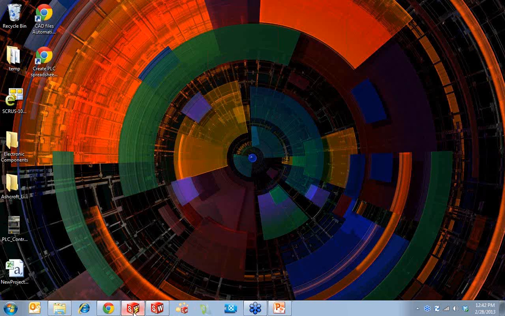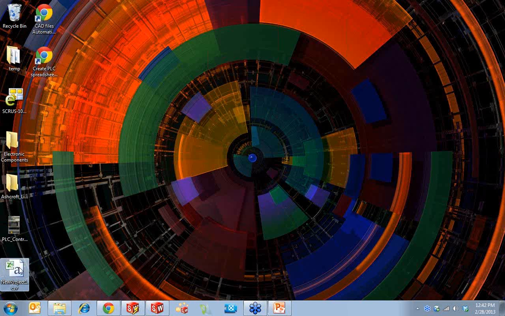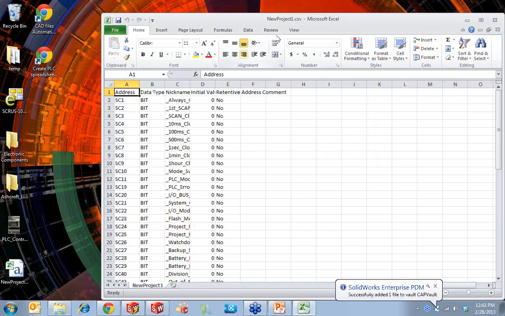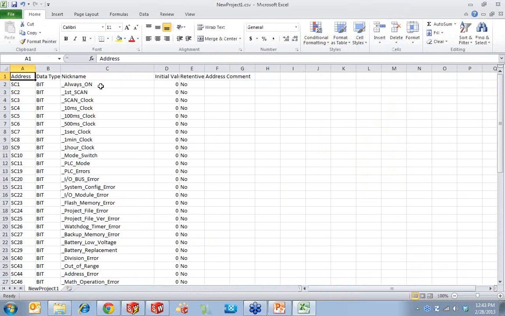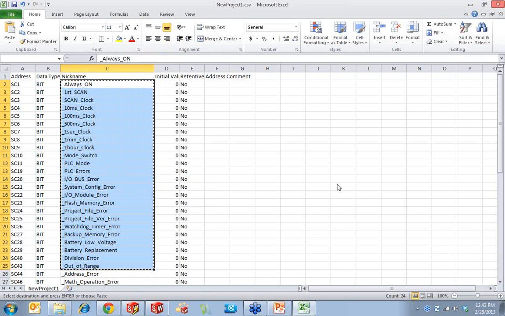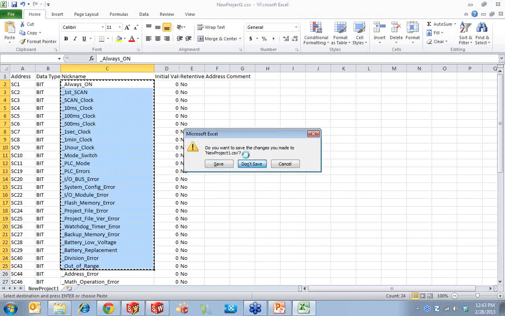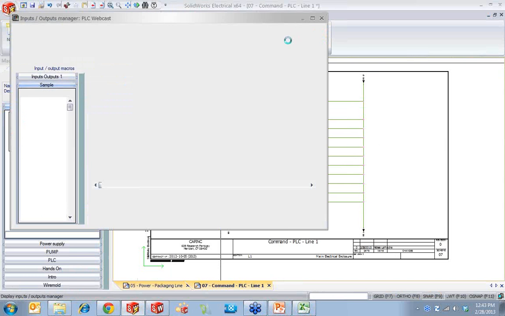Okay. Then I go back to SolidWorks Electrical. And look, I already have my CSV file here, and all that information I could copy and paste from there into SolidWorks Electrical in the data grid.